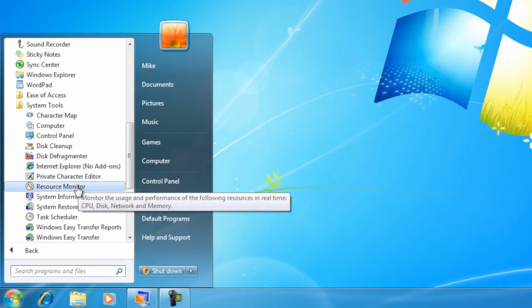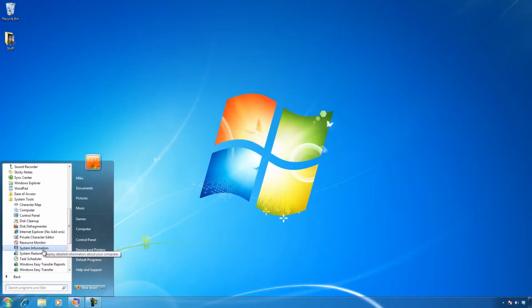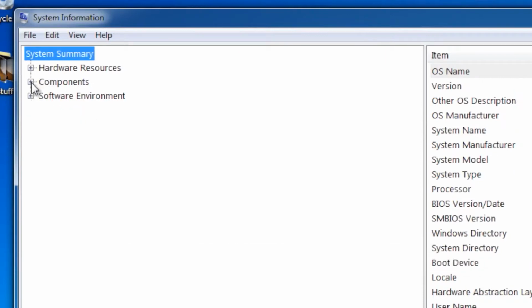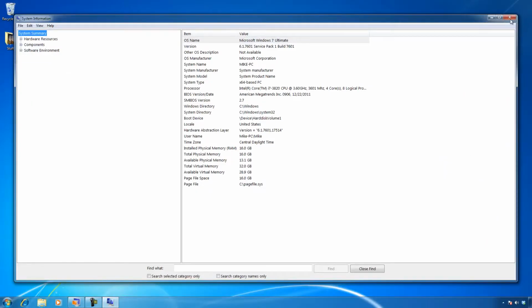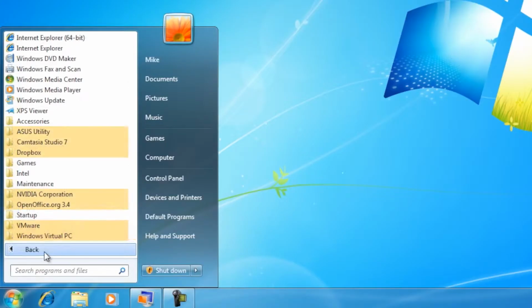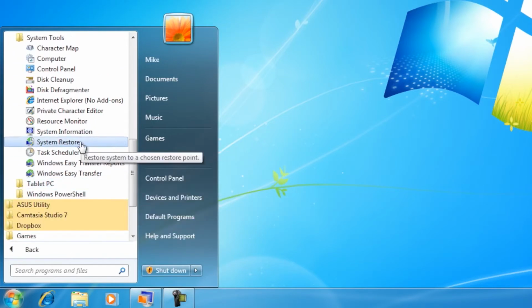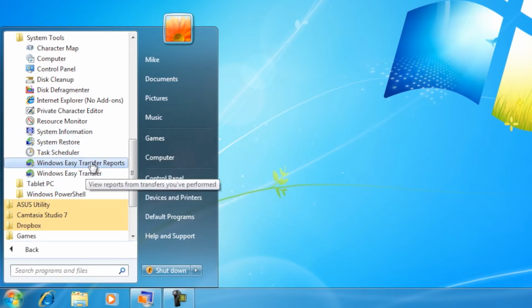You can actually make customized characters. Here you can check the resources on the system. Here's your system information tool, which gives you information about your system itself, what type of components you have, resources, that type of thing. System Restore allows you to back up and restore your system from an earlier time. Task Scheduler, if you want to run a backup every morning at 3 a.m., Task Scheduler handles it for you. And then these last two tools, Windows Easy Transfer, this allows you to copy personal information, basically your entire user's folder contents, from one system to another.